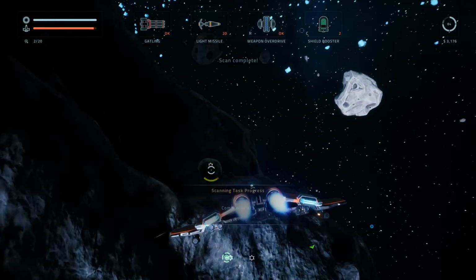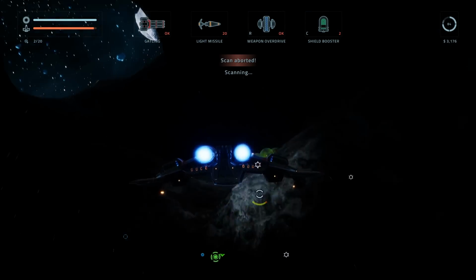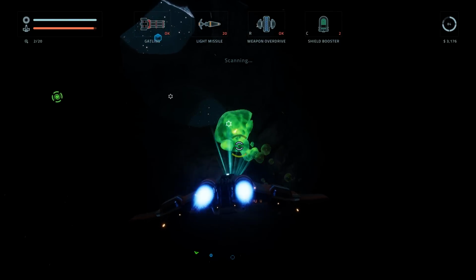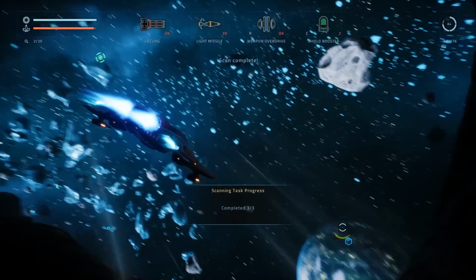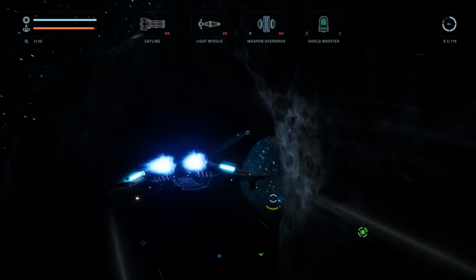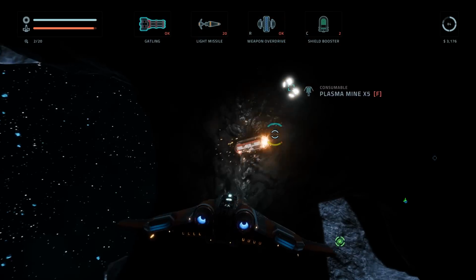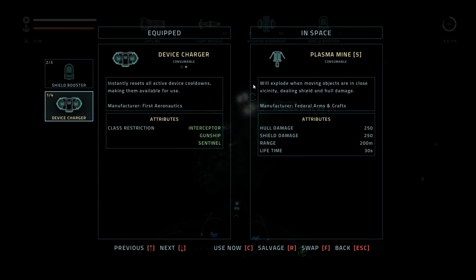I see. So you just have to scan these. I guess it really depends on a lot of things, because there's a lot that can go wrong when giving players control over the difficulty like that. Let's see, plasma mines. Consumable.